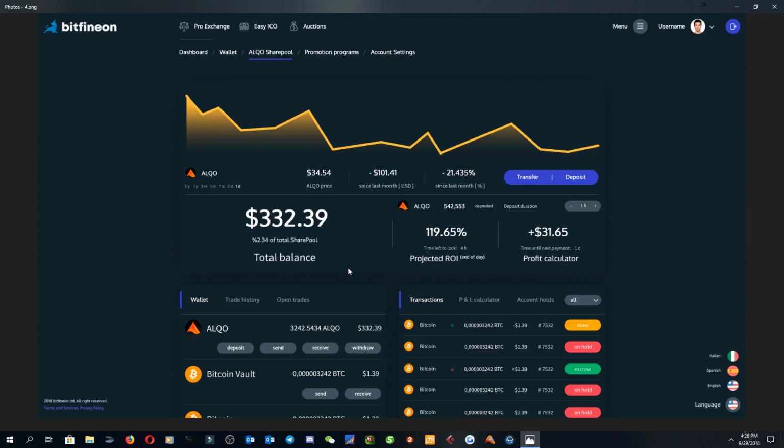Some of the grammar on the design isn't 100%. All that will be corrected when we integrate all these pages into the exchange. But you can see here what your ALQO will look like. Obviously, you have your deposit, your send, your receive, and your withdraw buttons.